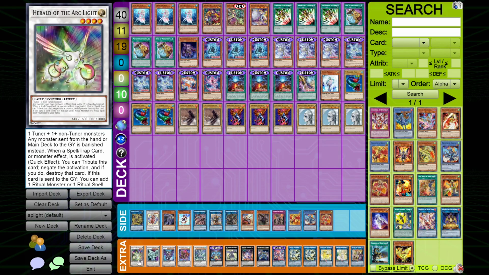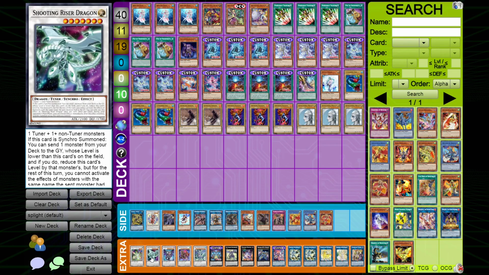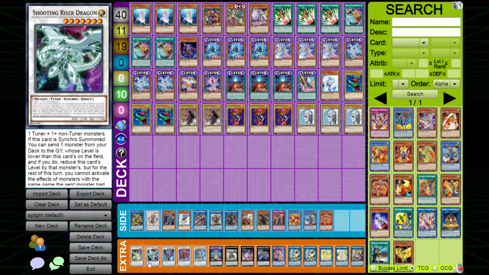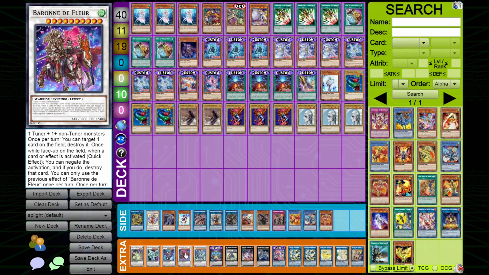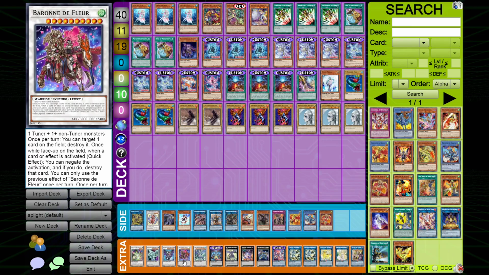Now onto the extra deck. Everything's level 2, so that's pretty obvious. Shooting Wiser, which is what you're summoning off Halki. And instead of doing Shooting Wiser send Snow, because we're not lame, we're doing Shooting Wiser send Fela to decrease the level by 1 to quick synchro onto Baronne on the opponent's turn. So yeah, we Halki summon Wiser on the opponent's turn, Wiser sends Fela, then Wiser plus 2 level 2s can make a Baronne.